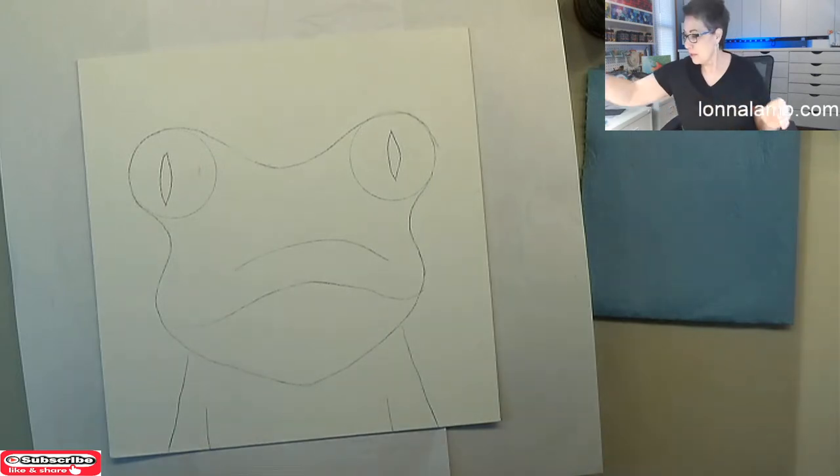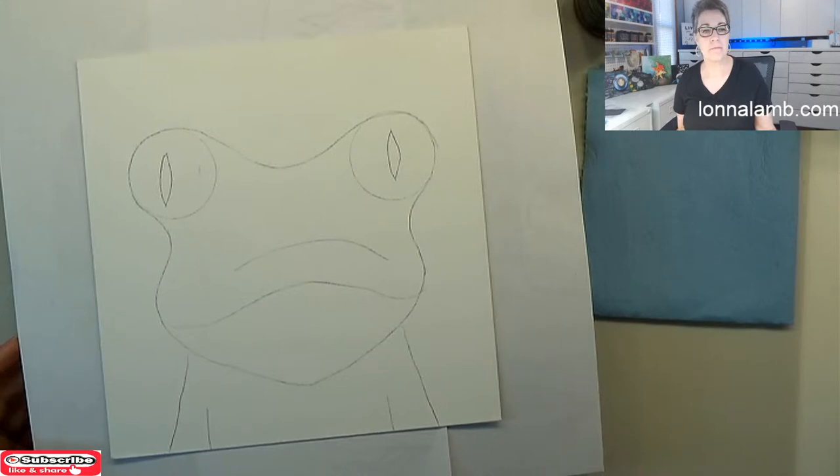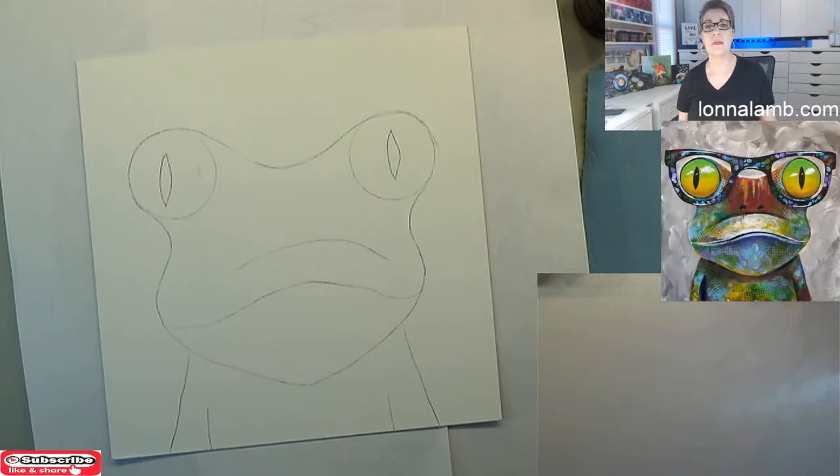Oh, let me moisten up here. This should be a fairly fast project, I think. Let me get my palette camera up here for you guys. And I think I have a picture of this frog somewhere. There we go.